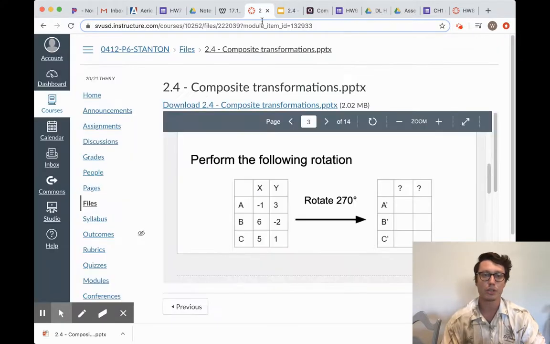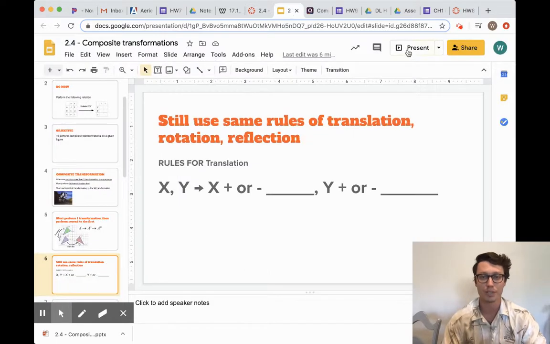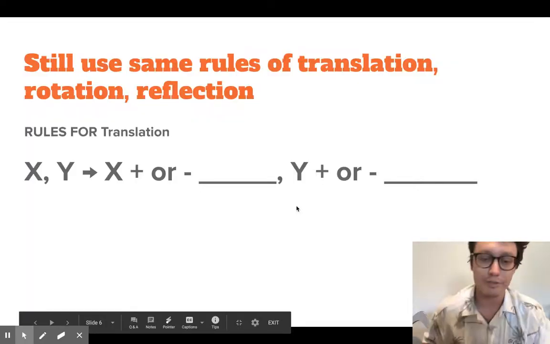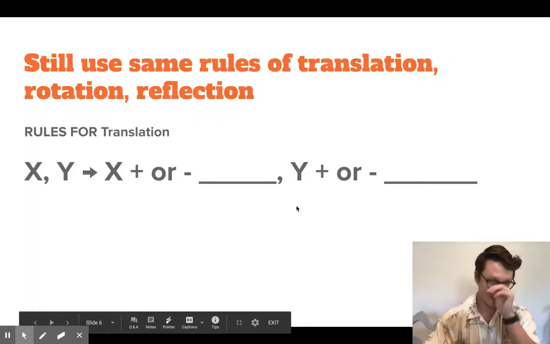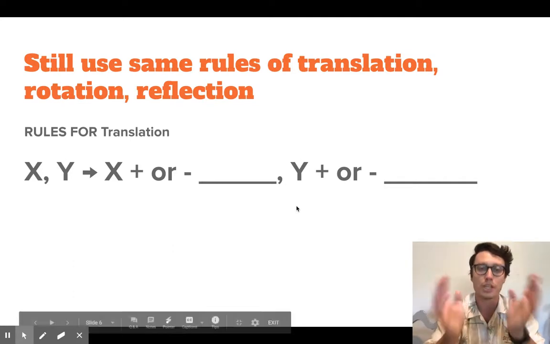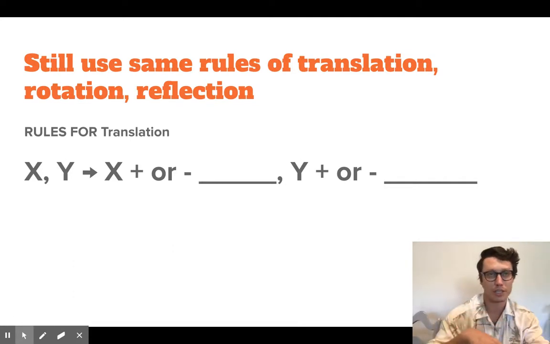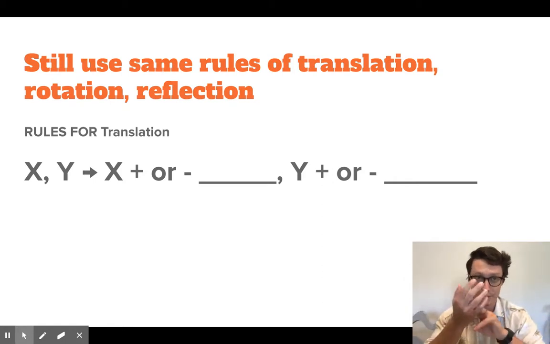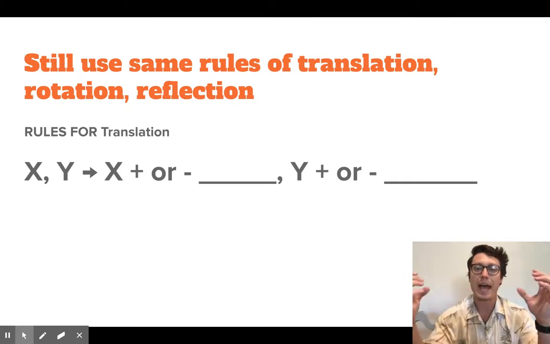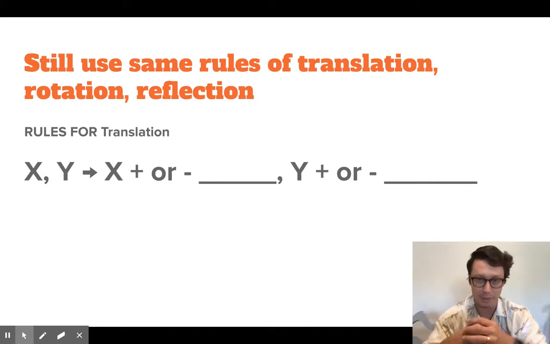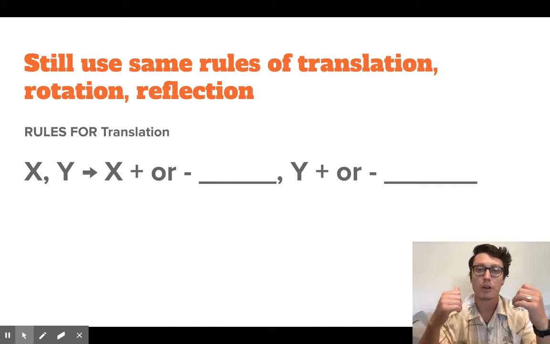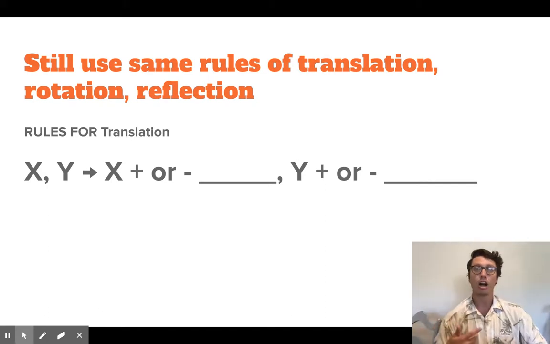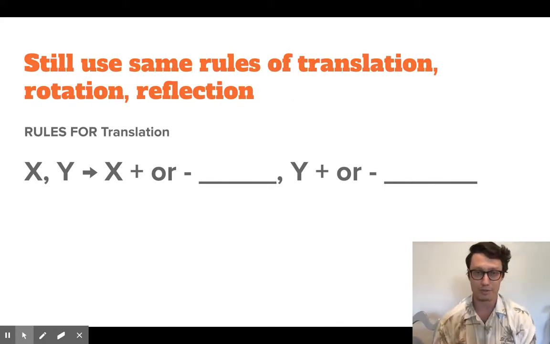Okay, so if you were to go back in and use your notes, this is a perfect place because you are writing all of the rules for our three different transformations, and now it's going to be in one central place, right? You don't have to look for your translation notes. You don't have to look for your rotation notes and your reflection notes, right? Those three sets of notes that you need to look for. Now everything is just written on one piece of paper. You can just grab one piece of paper and find all of the rules for all of the transformations here.